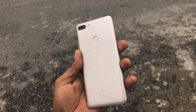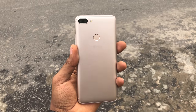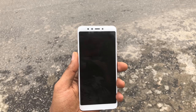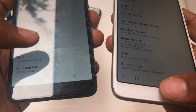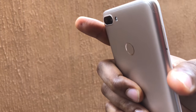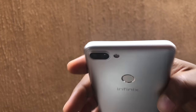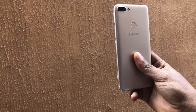About the design — Infinix has ditched the textured back that was majorly used to identify the Hot series. They also ditched the dual 3D speakers on the front of the Hot 5. Now we have reduced bezels and rounded corners on the screen, which I personally prefer. Infinix has gone with a smooth plastic back with subtle contours around the top and bottom, and a dual camera setup which makes it look more mid-range than low-end. I like the fact that the red variant comes with a black face, and it feels relatively light as the weight is evenly distributed.